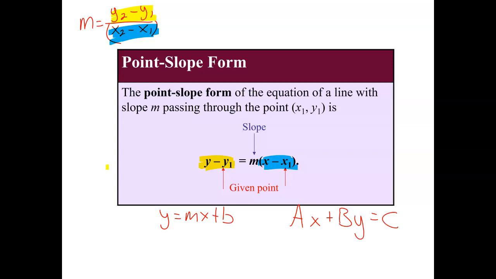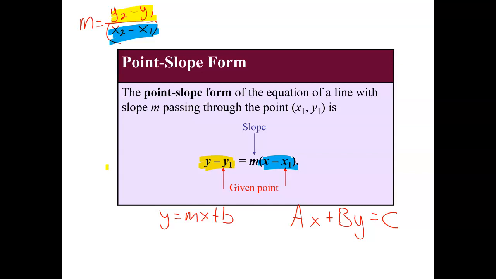Okay, so those are the two ways that we're going to be writing. When you do your assignment on 3.3, you need to pay really close attention to the directions. There's a little blue text under the boxes, and it will say write your equation in slope-intercept form, or write your equation in standard form. So I'm going to show you how to do both, but you need to be aware of what form the question wants the answer in. Okay? Some of them are multiple choice, you just pick the one that's going to fit.